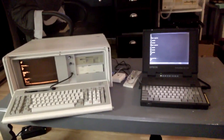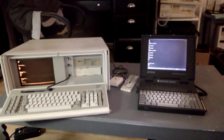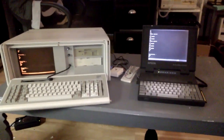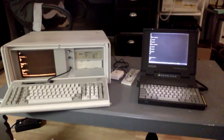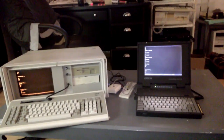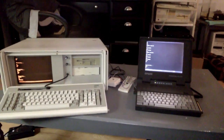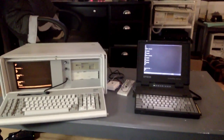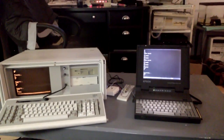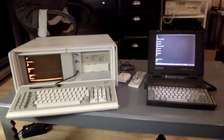Something else that you can do is establish a connection between a computer and a fax machine and send a fax from one to the other. And I'll demonstrate that in the video where I review the Brother Fax 575 fax machine that I recently got in a thrift store haul. When I make the video review of that thing, I'll actually make a connection to a computer's modem using this trick, and I'll show how you can send and receive a fax between your computer and your fax machine. As a matter of fact, you'll basically be able to use your fax machine as a printer, a really crude printer, by making a local connection between it and your computer.